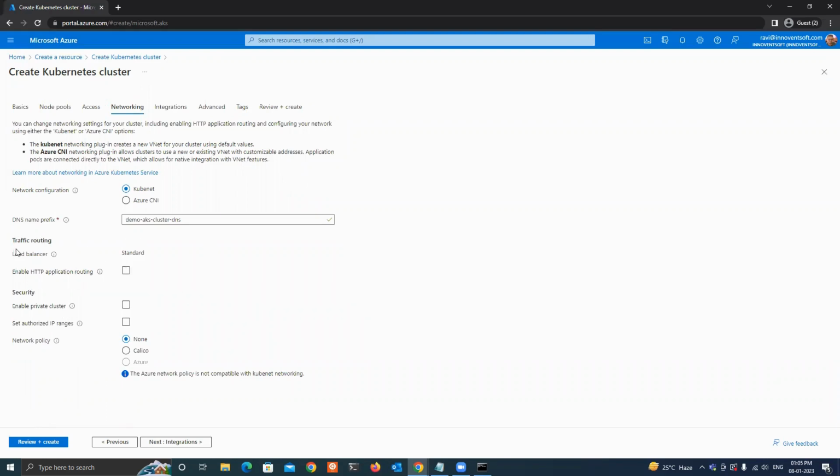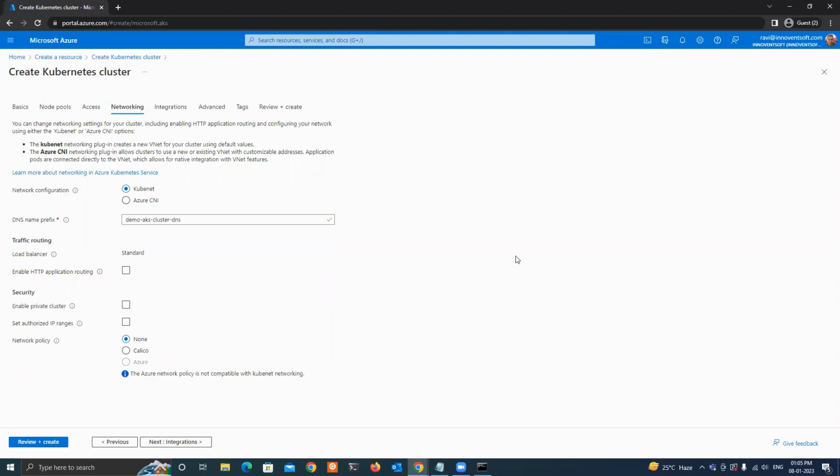Okay, load balancer: by default it creates a load balancer. The load balancer is the kind of front end of the cluster. Whenever we get any request from the outside world, first of all it hits the load balancer and then it enters the cluster. The load balancer balances the requests if we have a couple of nodes.